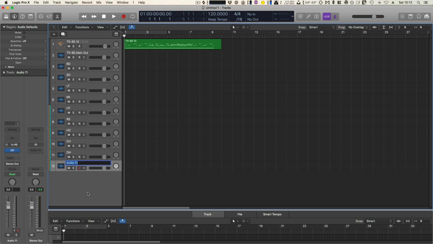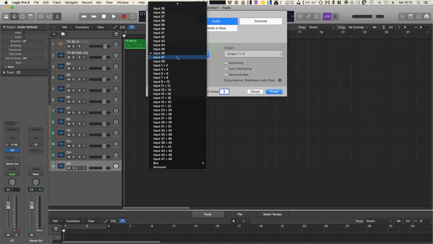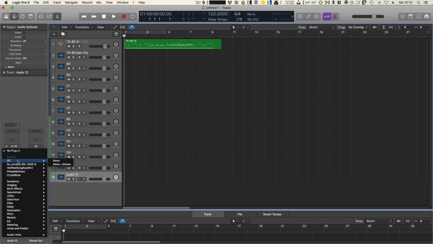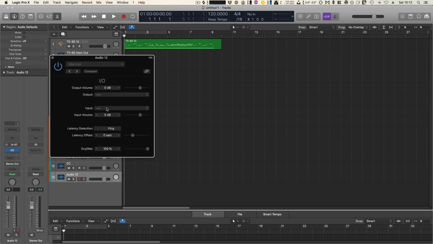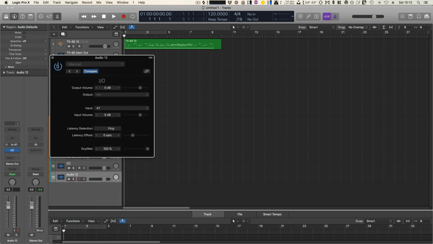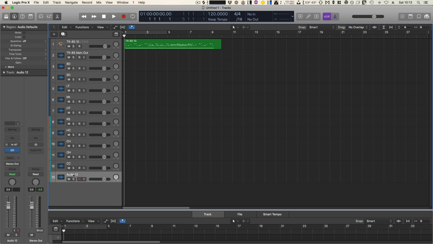and after open hi-hat we have CC, almost done, 47, add IO, and next available 47, and rename that.